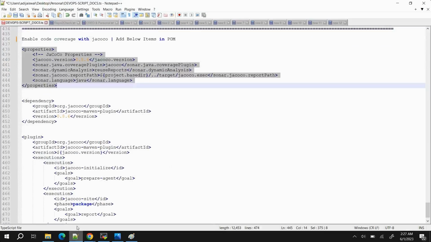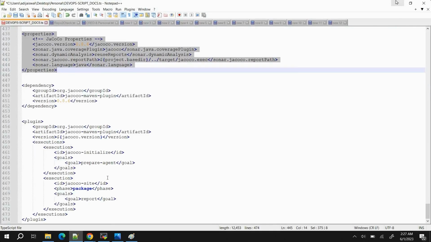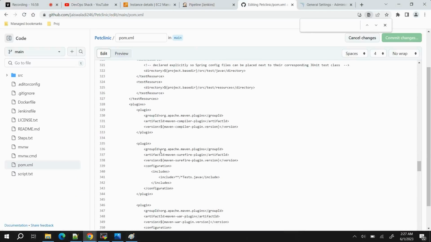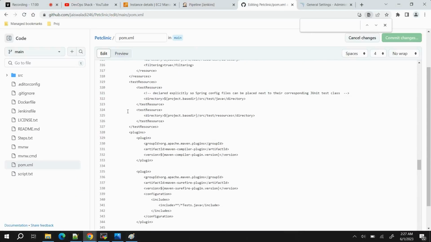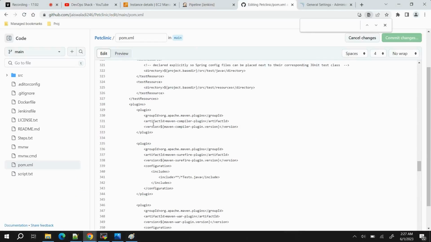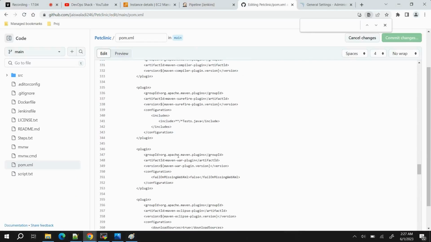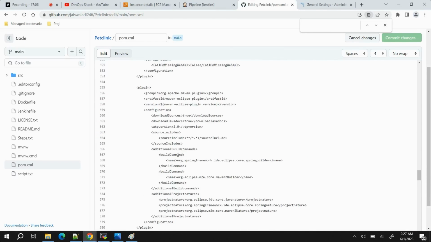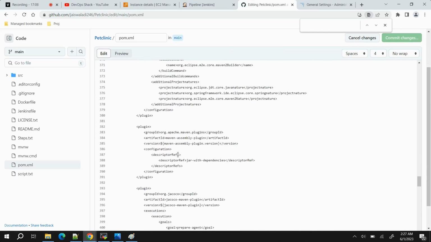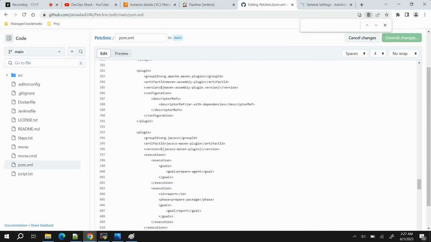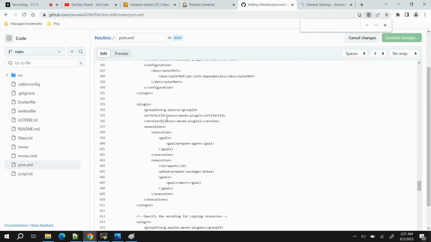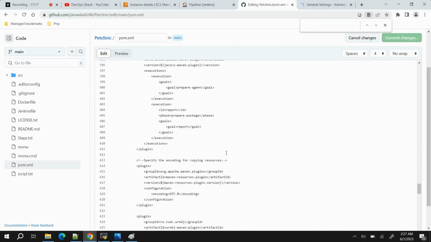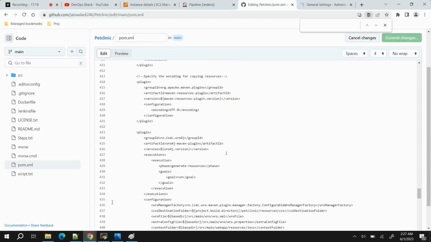Yeah, you can see 0.8.6, it is there. And if I search for JaCoCo, let's go to plugins, where is JaCoCo? Yeah, we have JaCoCo also here, so I guess it's fine.